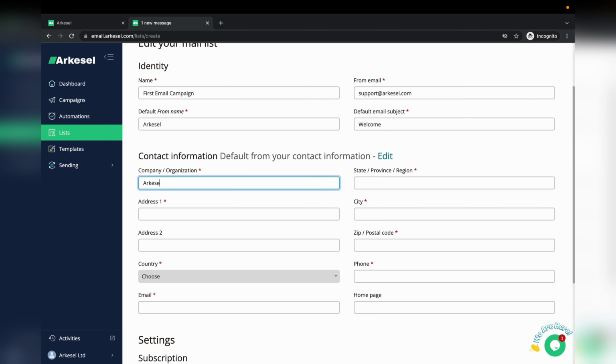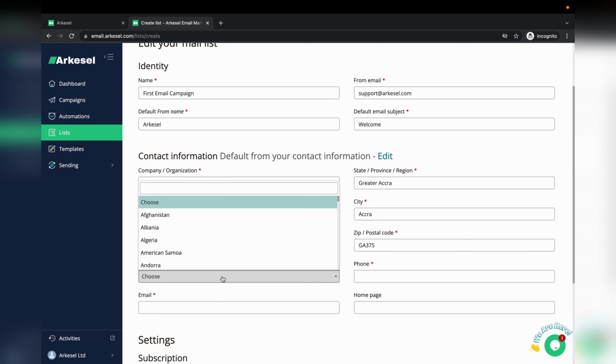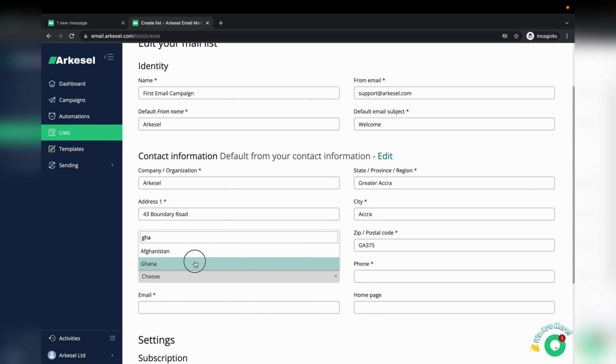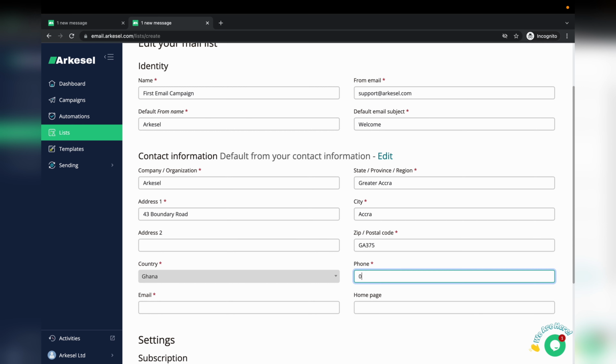I'm going to make mine Arkesel, and for the region, I'll make it Greater Accra. Address, I'll make it 43 Boundary Road. City, I'll use Accra. And for the postal code, I'll use GA375. The country is Ghana. Now enter a phone number again.